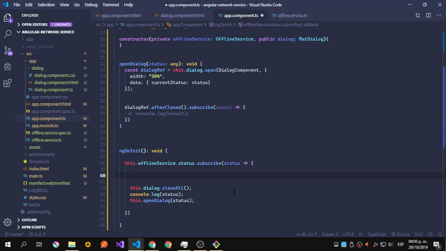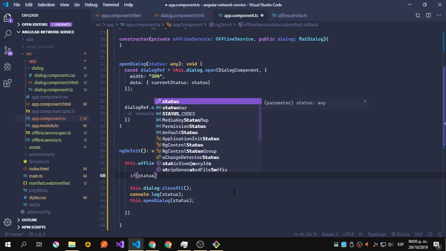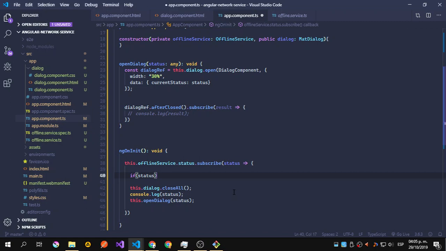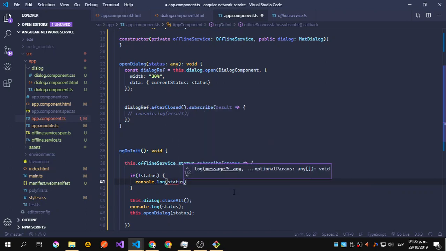So what could we do here if the status is false, then we could return that. Let's say console.log status.